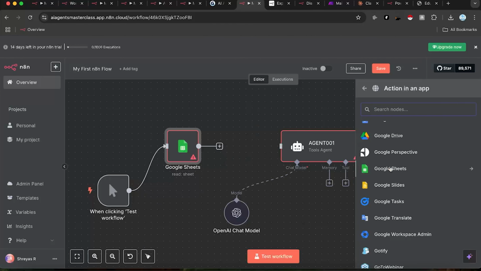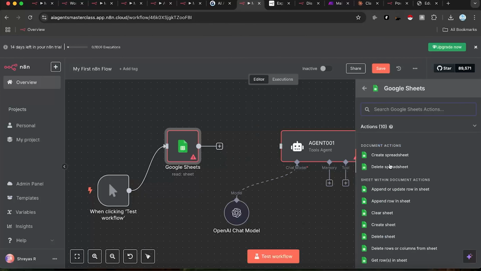This is Google Sheet. If I click on Google Sheet, we have a lot of different options. We have document actions, which create or delete a whole spreadsheet or a whole document. Now sheet within document actions. In a spreadsheet, we have the whole file, and then we have separate sheets like sheet 1, sheet 2, sheet 3 in a workbook.